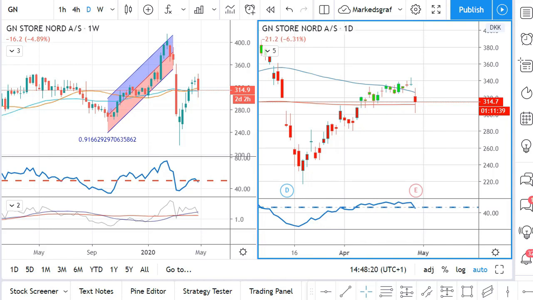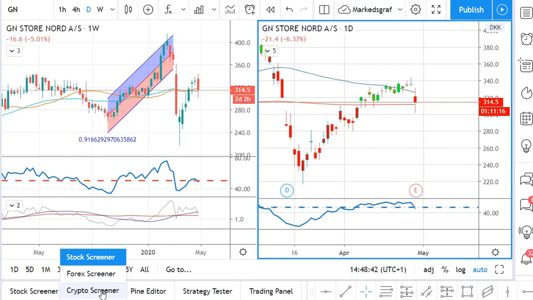But what I'm going to show you today is a quick way to scan through the market and get some good candidates that you can put into a watch list. What we're going to use today is the stock screener down here. I have made a video about that before, but let's just have a look at it again today. If you press the arrow here, you can choose between stock screener, forex screener and crypto screener.